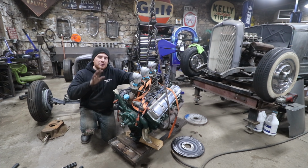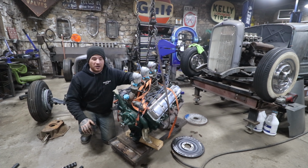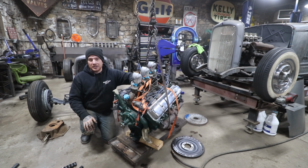So I've been working on gathering a bunch of parts for this car and this engine setup for over a year now. Well, basically a year since I've gotten the car. And I think I have all the right pieces that we can mock everything up.